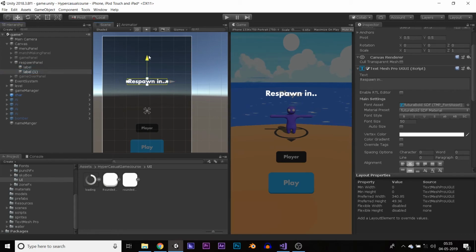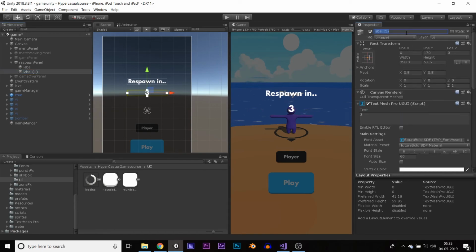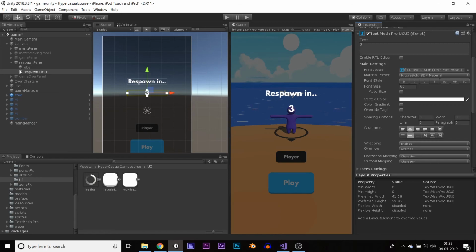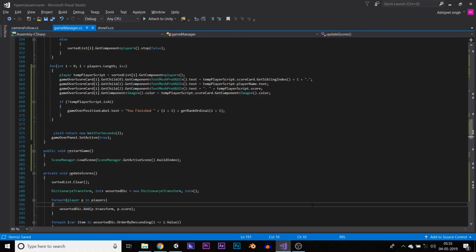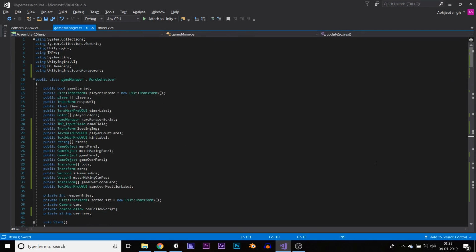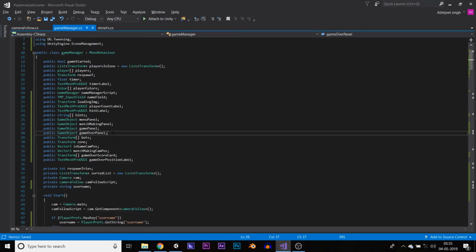Now let's duplicate it and move it down. Let's increase the font size to 60, and this is going to be our timer. Alright, so the default is going to be 3. Change it to respawn timer. Alright, so go to our game manager script on the top, and let's create new variables.